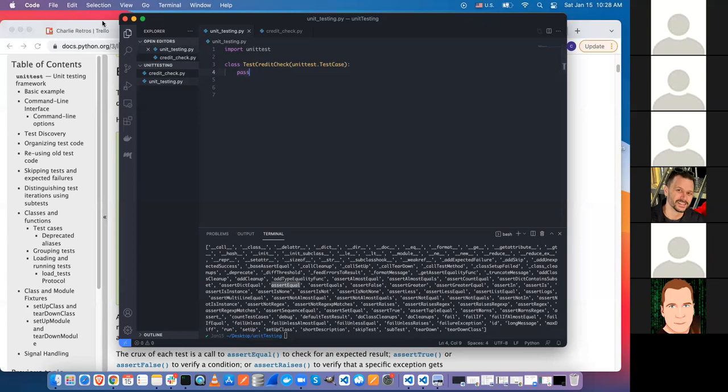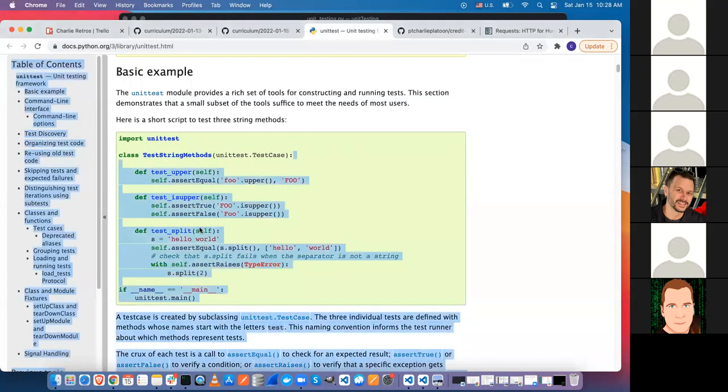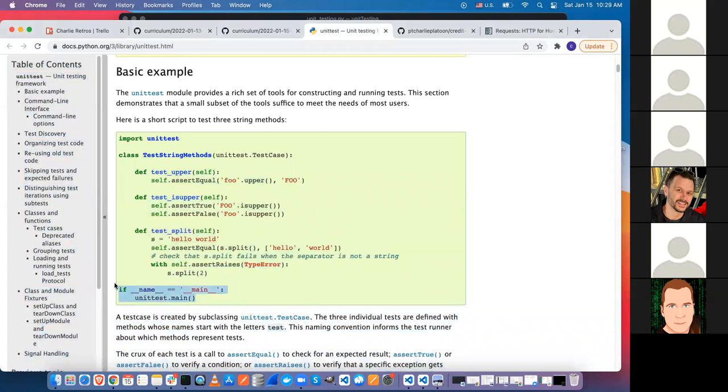Okay, so we have this test case, which inherits from this. What is this thing?